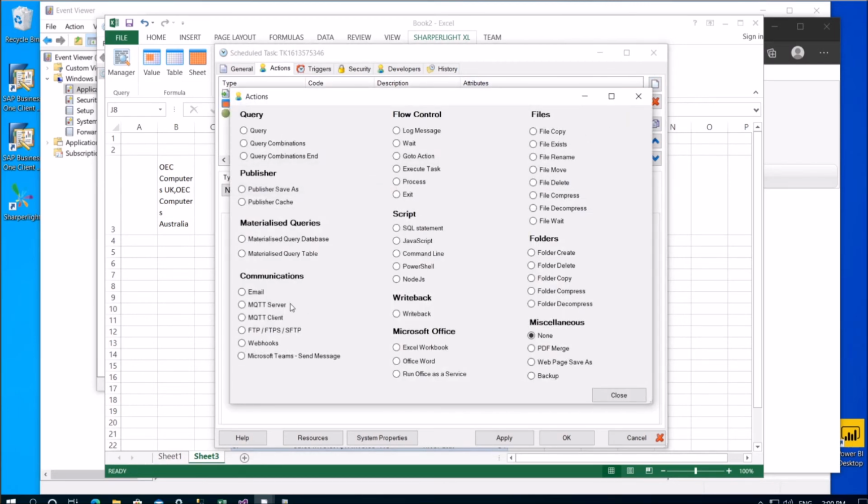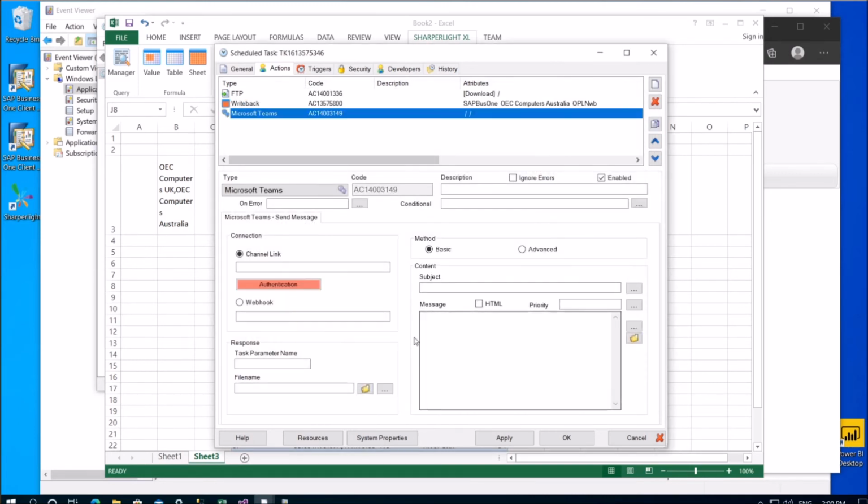So we could query SAP Business One and maybe send a message to Microsoft Teams with a list of aged debtors that need working on. So it's up to you really how you want to do this, whether it's workflow or just transferring data to and from SAP Business One, or just email bursting in general. Quite a few options there.